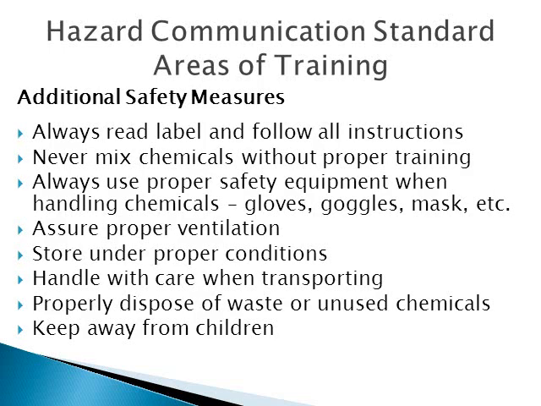Finally, here are some additional safety measures that you should be made aware of, but are not required by OSHA. Always read the label and follow all instructions. Never mix chemicals without proper training. Always use proper safety equipment when handling chemicals, including gloves, goggles, masks, respirators, and any other protective clothing. Assure proper ventilation. Store chemicals under the proper conditions. Handle all chemicals with care when transporting. Properly dispose of all waste or unused chemicals, and keep all chemicals away from children.